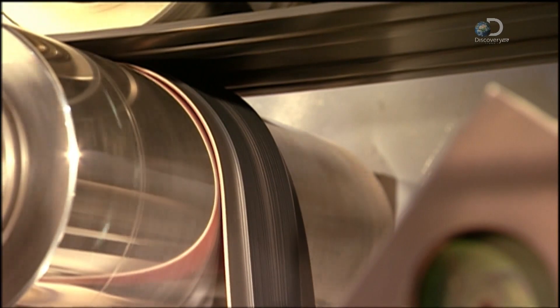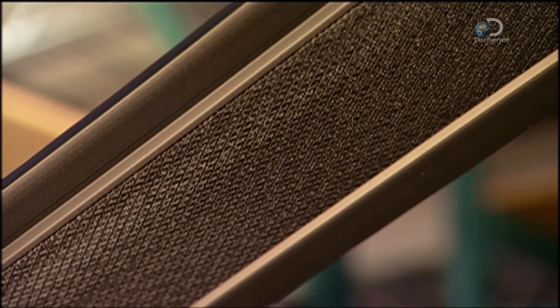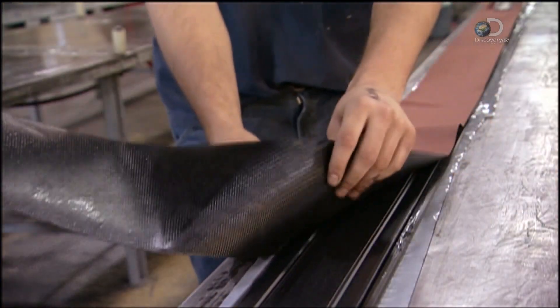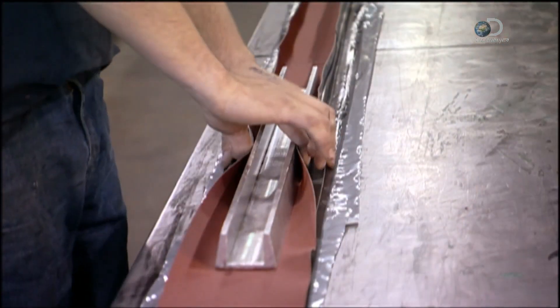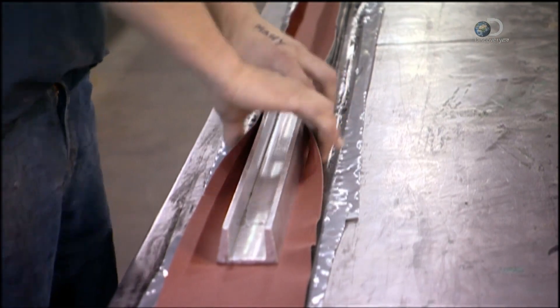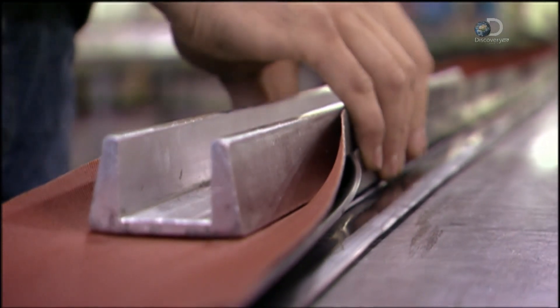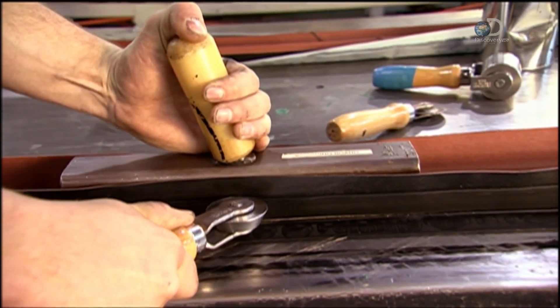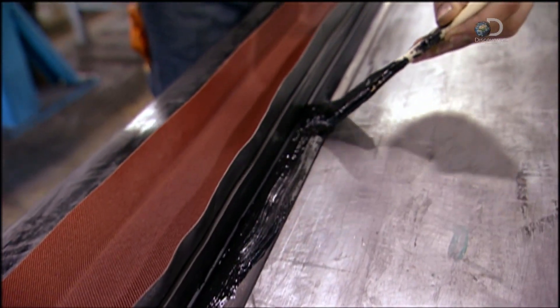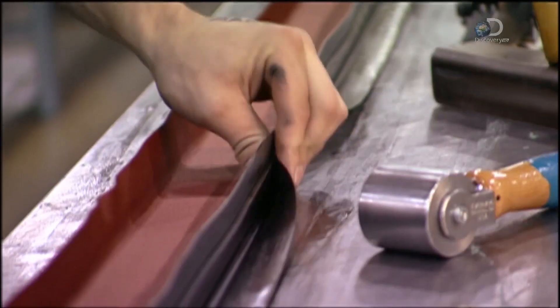An unwinder peels away a plastic liner from the now four-plied strip. Next, a piece of rubberized fabric and one of synthetic rubber are placed on either side of the strip. Everything except the strip of rubber is pressed around a U-shaped aluminium former. The layers are stuck together, and tack cement is brushed on the outside.